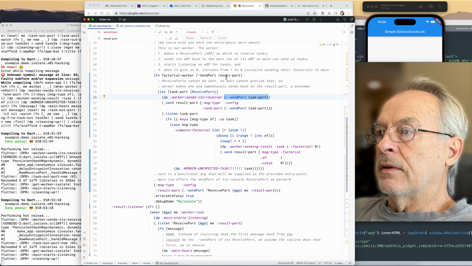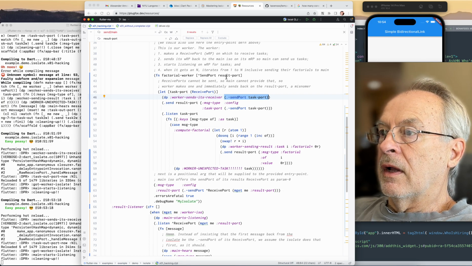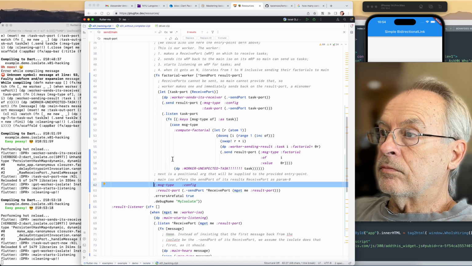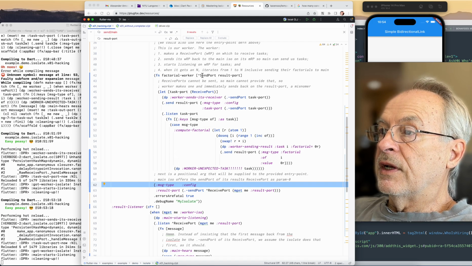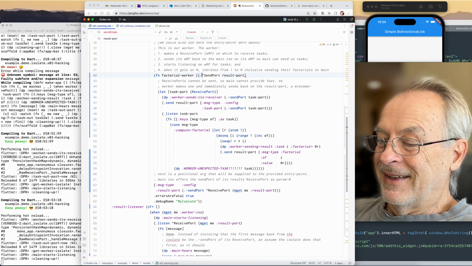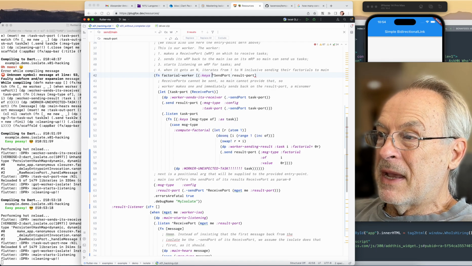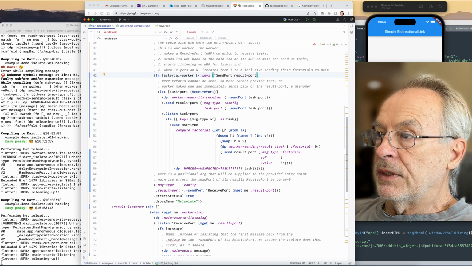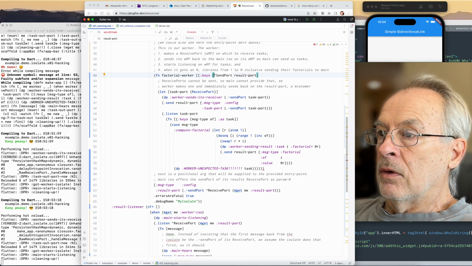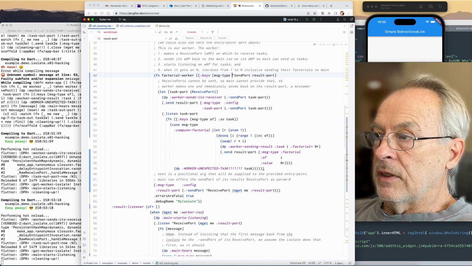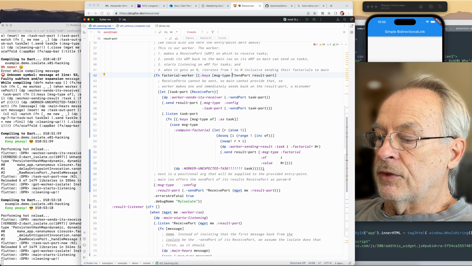Okay. Oh, wait a minute. Wow, I got that wrong. Because what we're doing is this becomes the first parameter to the worker function. And up here, I've got this crazy idea that I'm being passed a send port. No, I'm not. Now I'm being passed a map. That was the whole idea. So we want, and what do we say? Message type. Oh my God. I hope I don't have message type and result port.